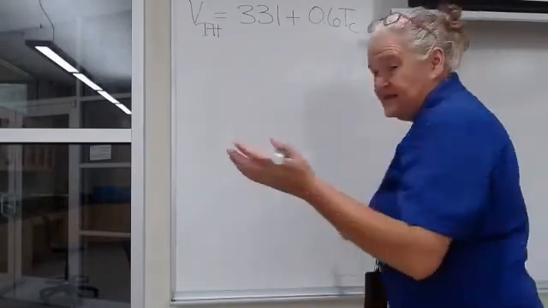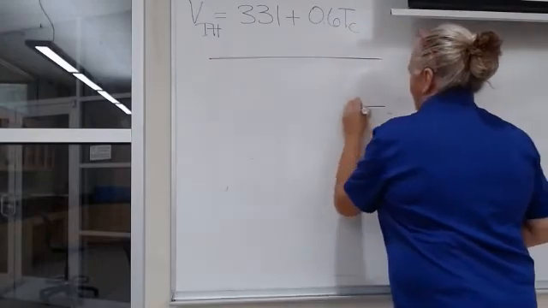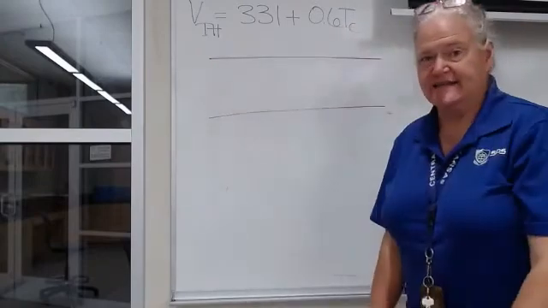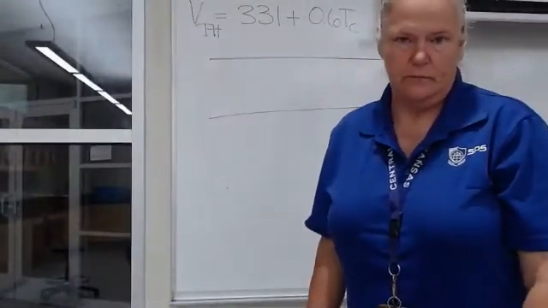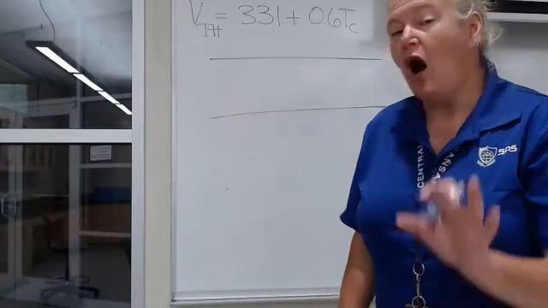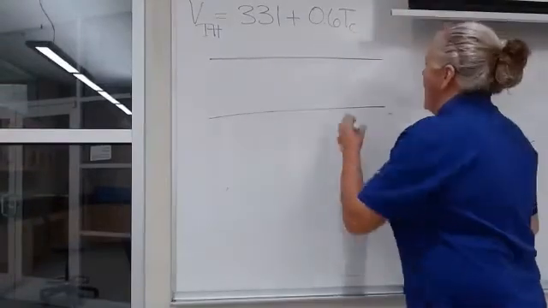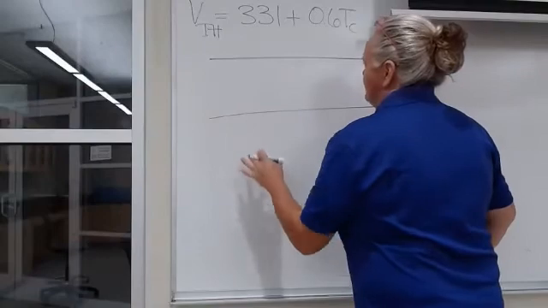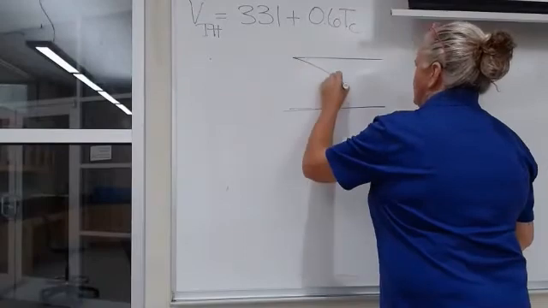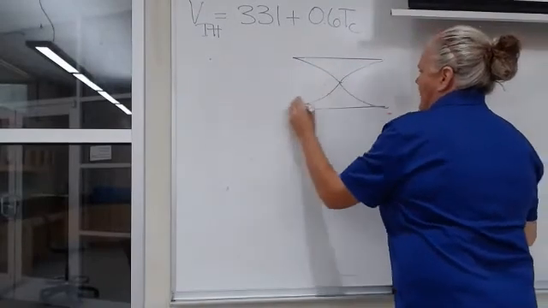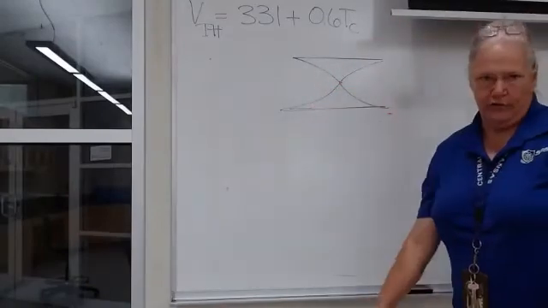So now I've still got the same tube, but now I'm going to take the cap off. Okay, so now what I've got is a symmetric boundary condition with antinodes at either end. All I know is I've got an antinode at either end. So I'm going to say the first simplest waveform that I could form inside here, and I don't know what length that is, would just be a whole football, but it's going to look funny because the antinodes are at either end. So it's like I cut my football in half and flipped it backwards on itself.